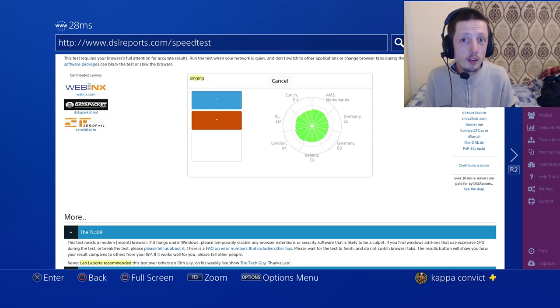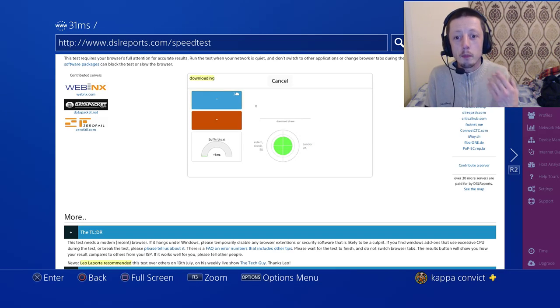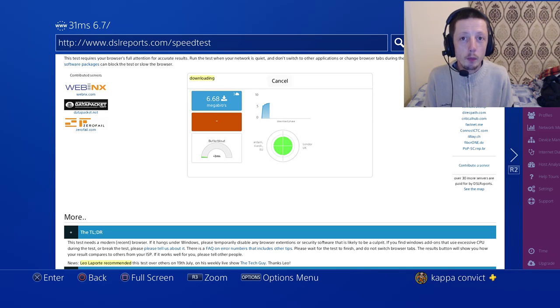So I do apologize if this does seem long-winded. I just wanted to get it out there that you can actually improve your buffer bloat. Buffer bloat is basically the interference from your line. So any interference, if you can reduce it and get it as low as you possibly can, then definitely do so, guys, because it does improve.